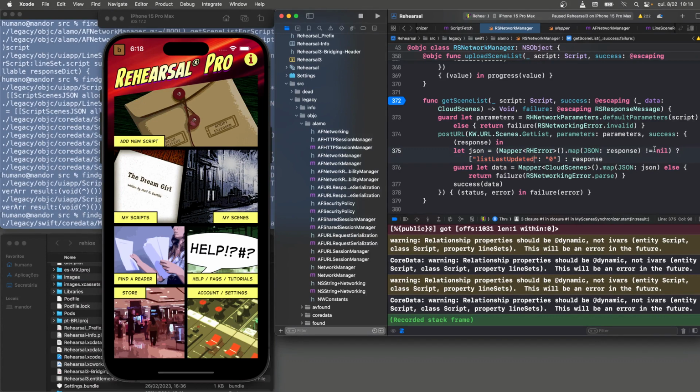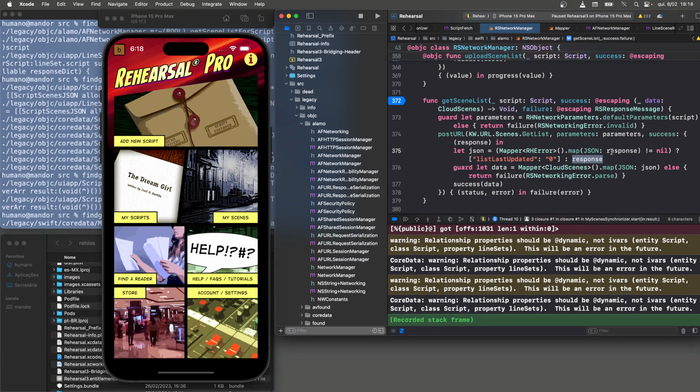Because if this is true, that it's not nil, we're just going to return a dictionary saying last updated 0. And if we couldn't map it, we're returning the response itself. And then we're mapping it again. Oh, okay. Oh, God. The generics and the polymorphism.